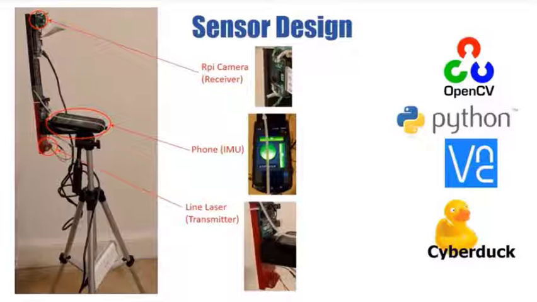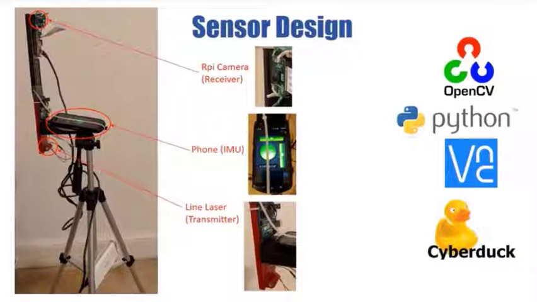The sensor design used a 3D printed mount on which were attached my line laser, the transmitter of the system, powered by an Arduino, the Raspberry Pi camera, or the receiver of the system, and the Raspberry Pi, which along with my laptop was used for data acquisition and analysis. I used an Ethernet cable to share internet with my Pi from my laptop.